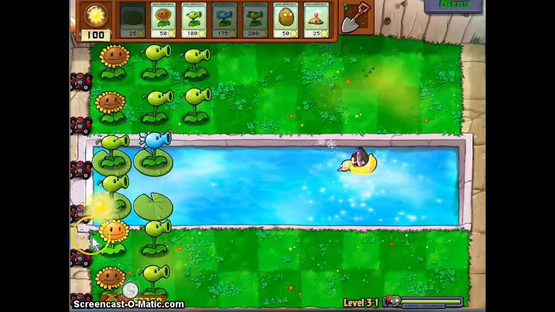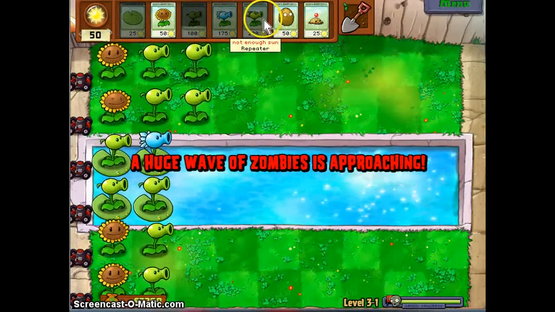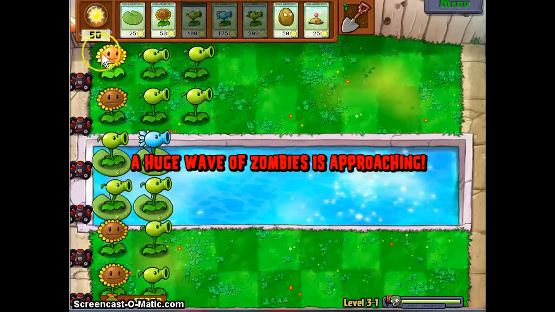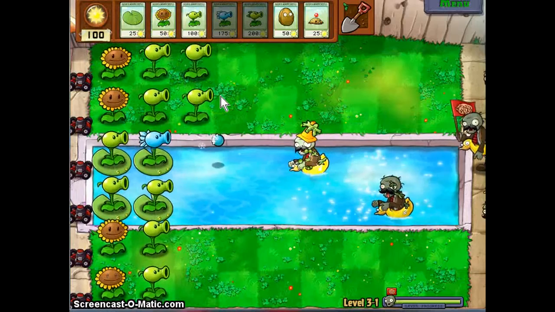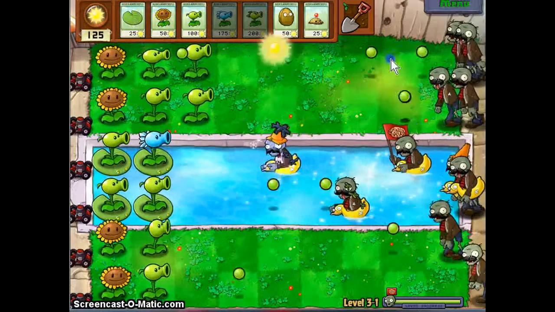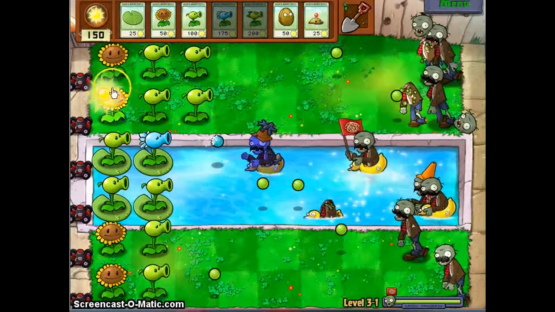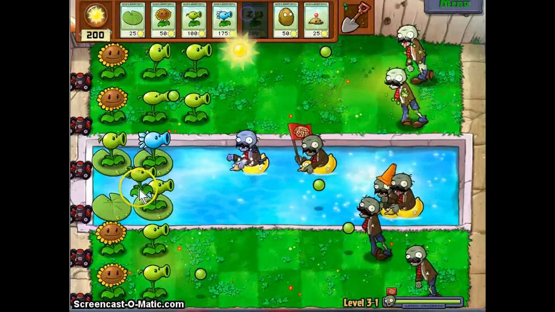So, I mean, this level's pretty much beaten. Yeah, more than likely, I'm not able to use a Repeater. I just couldn't think of anything else to use. Yeah, the zombies do come up from underneath your pool as well. Hey, wait, oh wow, I actually do get to use it.